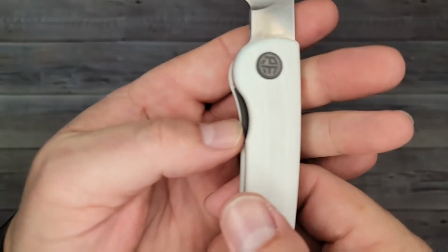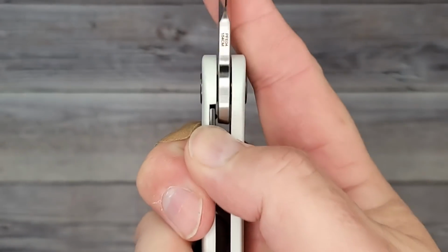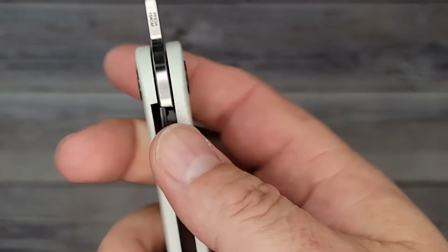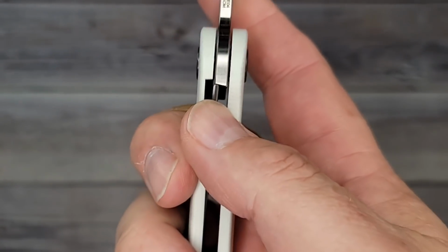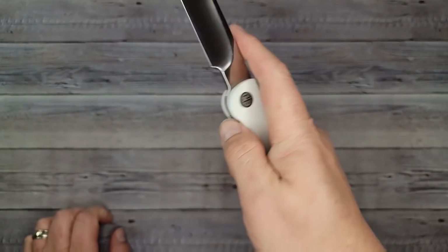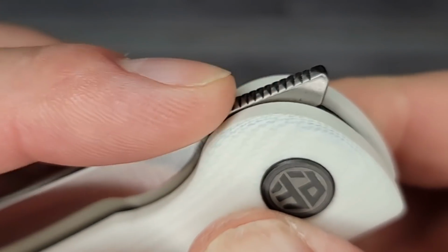So here's our pass-through. There's a perfect amount of pass-through, and it's very comfortable. Yes, yes, yes. Oh, this is checking some serious boxes. I'm not having to dig my finger in. There's just enough, and it's not too springy. Oh, I love it. And as far as front flipper goes, I have to say this one's pretty easy. This is not one of those ones where you have to dig your finger in. And here's your jimping. Look at that. They put the good jimping on there.